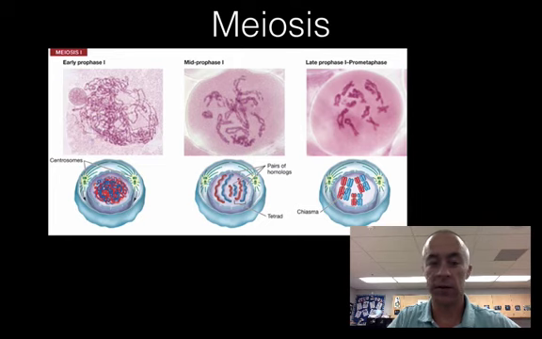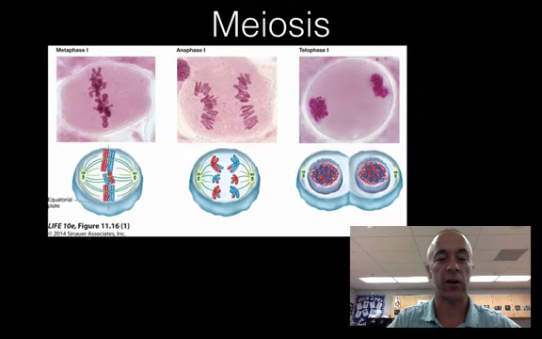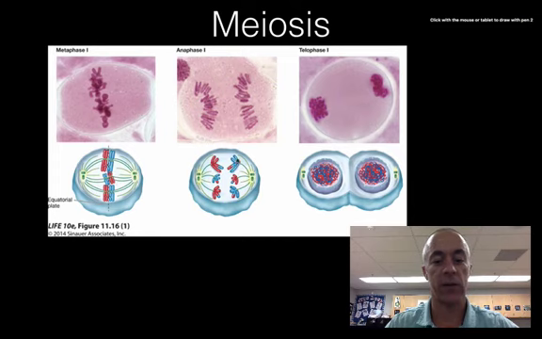So early on in prophase 1, our chromosomes are just becoming visible. And by the end of prophase 1, moving into prometaphase, now we're seeing those chromosomes lining up next to each other and forming those chiasmata to allow the crossing over process to occur. In metaphase 1, now you'll notice these chromosomes have lined up in the middle of the cell, and by anaphase, they're pulling apart.